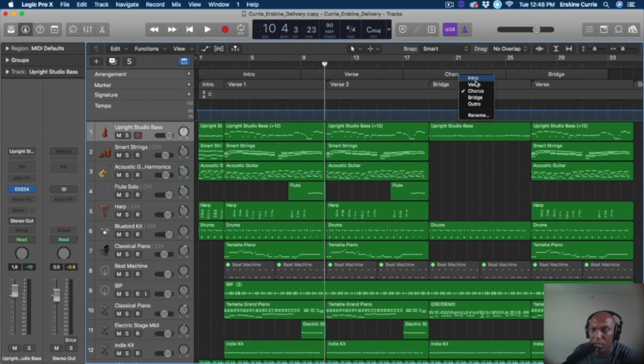Click on the word, there's your intro, verse, chorus, bridge, outros. So you can actually change how you want the song to start. If you want it to be chorus, if you want it to be verse here, or if you want it to be verse, and then the chorus. But in order to get that, you make sure your mouse is hovered over the word and nowhere else. Anywhere else it won't show up. It has to be hovered over the word. That's tip 1.